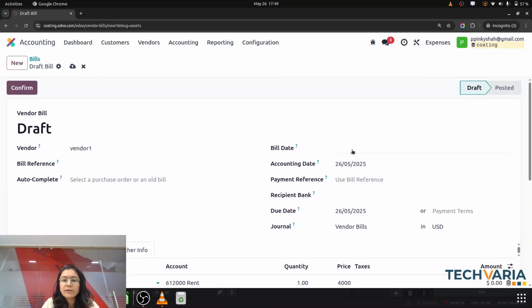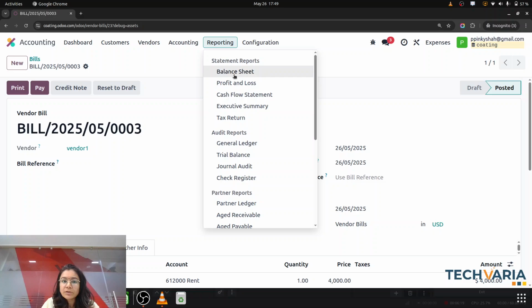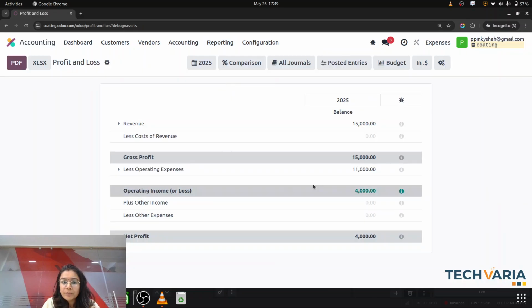If I put the bill date as today and confirm, now if I check that profit and loss, here you can see that your expense is 11,000, your 7,000 is mixed up with that 4,000. So you can't know what the expense related with that product itself is.